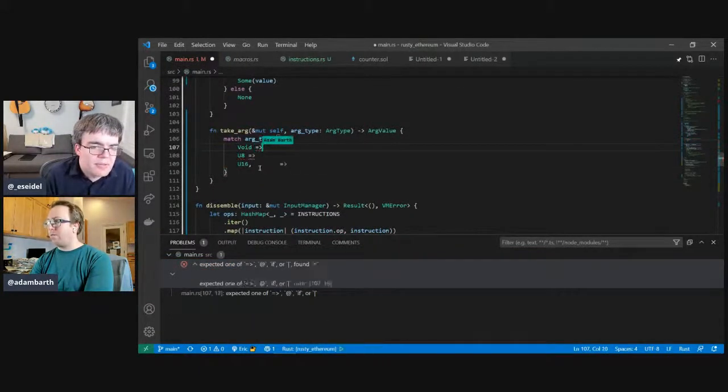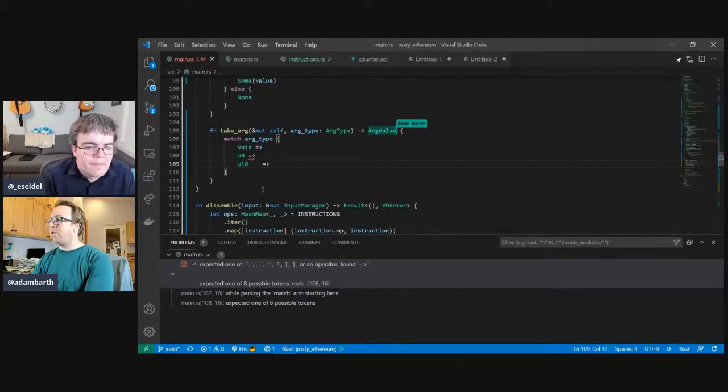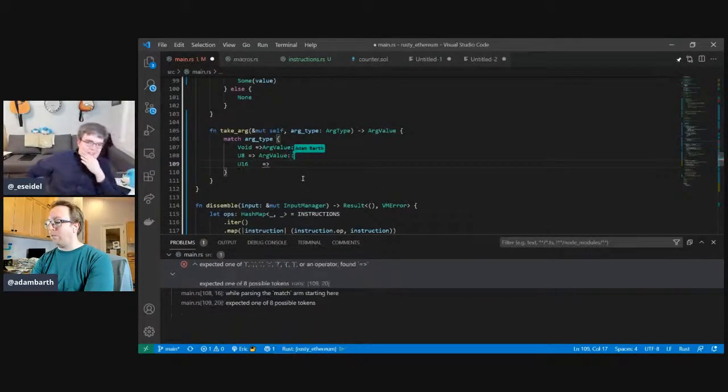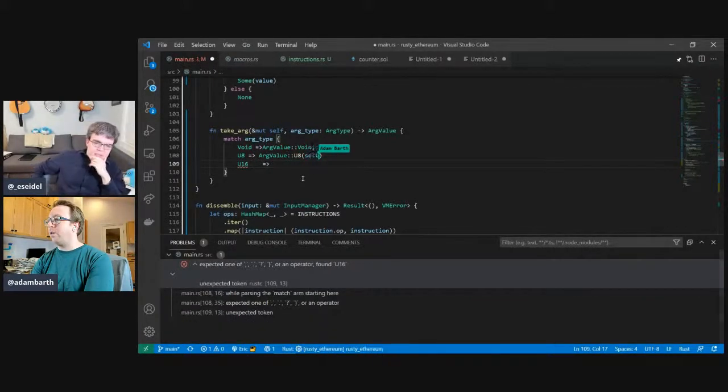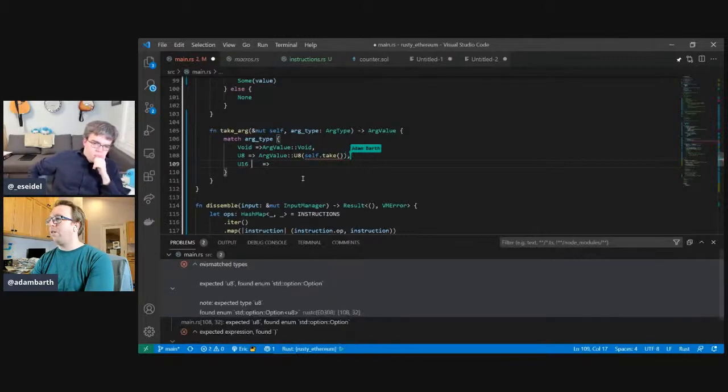Oh, yeah, arrows or something. So void is going to give you back archetype void. Arg value void, yeah. U8 is going to give you back arg value U8 self.take. And then U16.